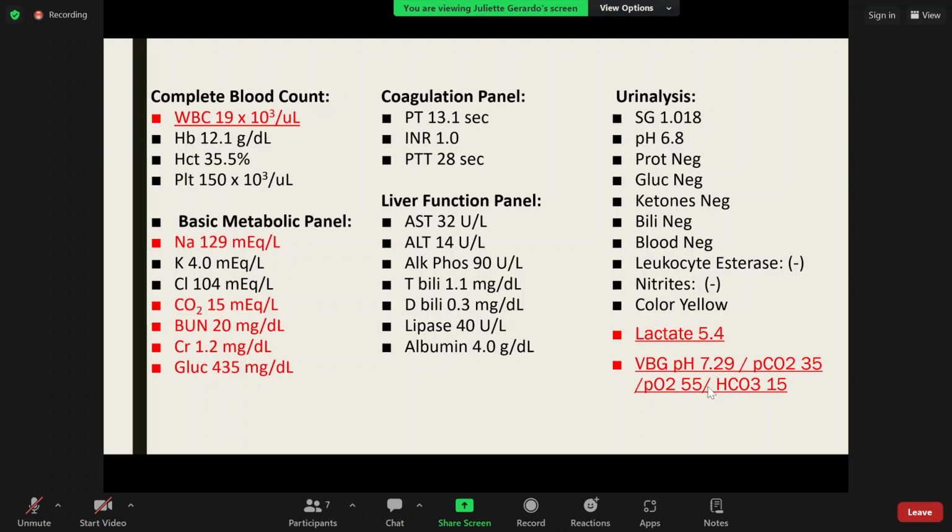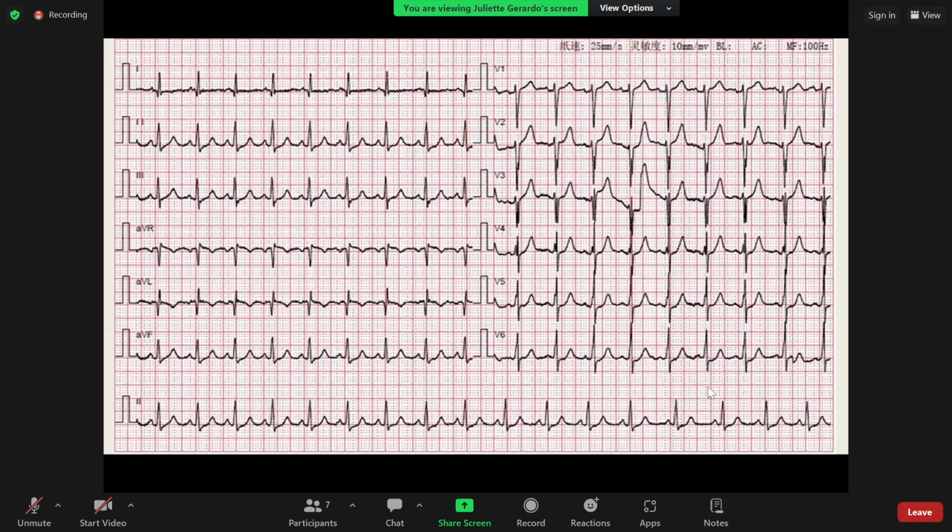So then you got an EKG. Yep, tachycardic. Are we seeing any other abnormalities on this EKG besides that it is going fast? You're allowed to say no because it's just sinus tachycardia. So good job, everybody. You get a chest x-ray.